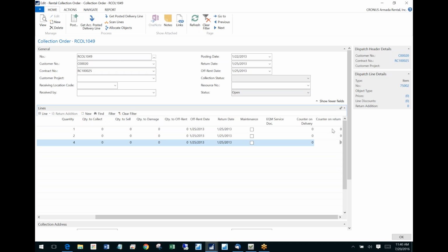And then the counters can drive extra charges in the case of overuse, and it also drives our scheduled maintenance by tracking, okay, this is the posted mileage or the posted hours, and during our scheduled maintenance proposals, we know that it then trips the trigger to say, well, this thing's ready for maintenance now. And we'll take a closer look at that in the service management piece.